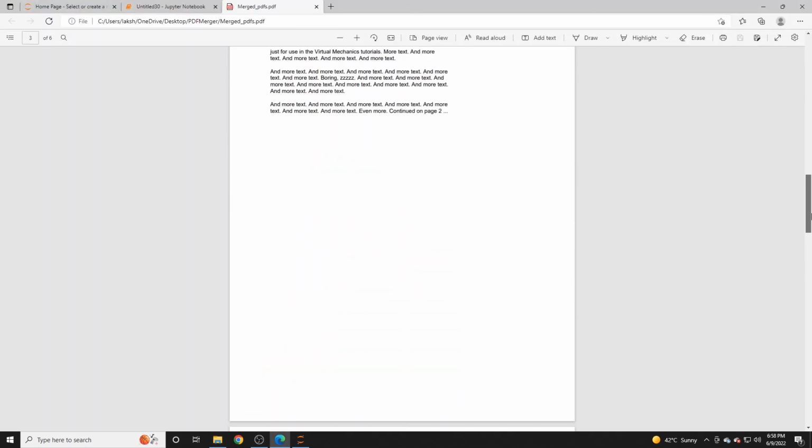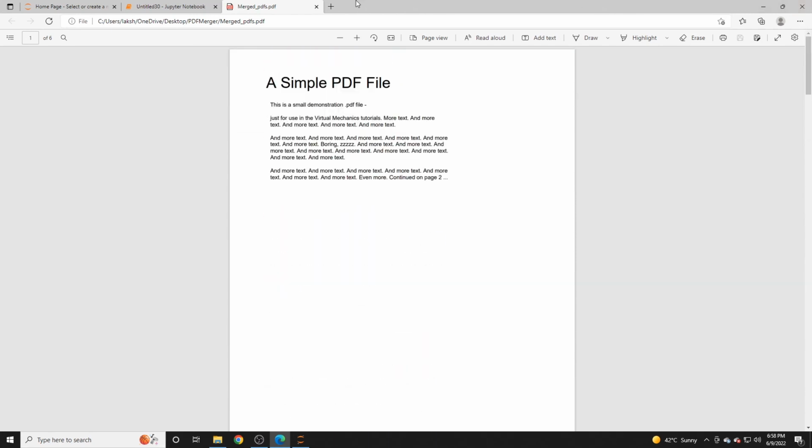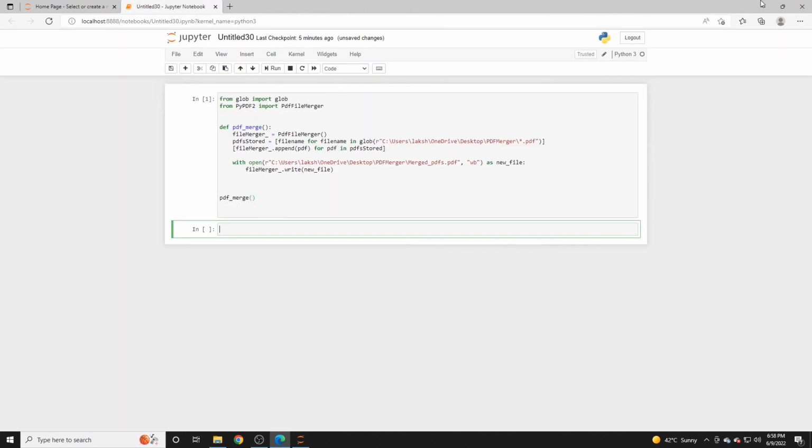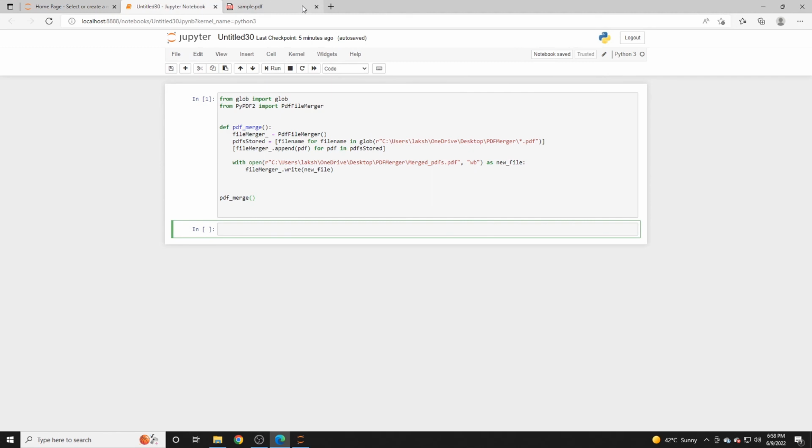Let us open it up and let's see whether we have it. We do have it. So these three files have now been merged. If you want to see these files, the first sample file was this, and the second one and the third one was just a replica of the other. So what we have done here is that we have used a very basic module. This is a very basic example of how to merge multiple PDFs into one, or how to merge two PDFs into one. It totally depends upon you.